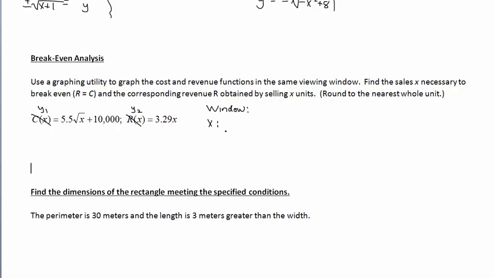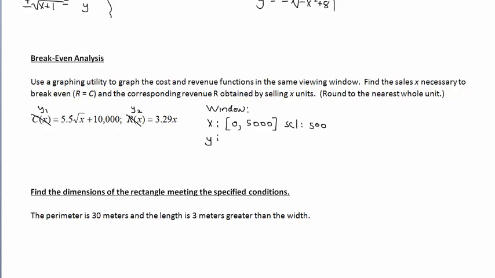All right, so along your x-axis, x represents the units that we're going to sell. So you might want to start with an x min of 0. So let x min be 0. And through some trial and error, my x max was 5,000. My scale, good rule of thumb, is about 1/10. You can count by 500s, you can count by 1,000. I wouldn't count by ones from 0 to 5,000. I usually try and do the tenths rule of thumb.